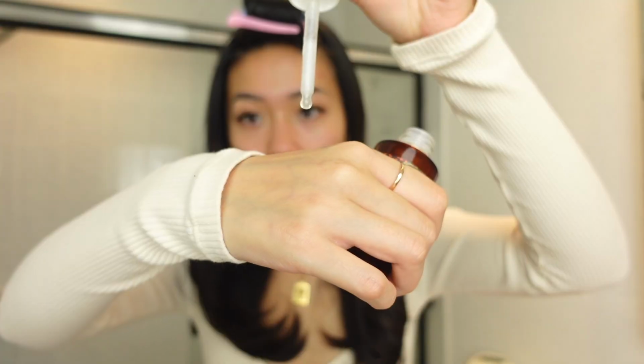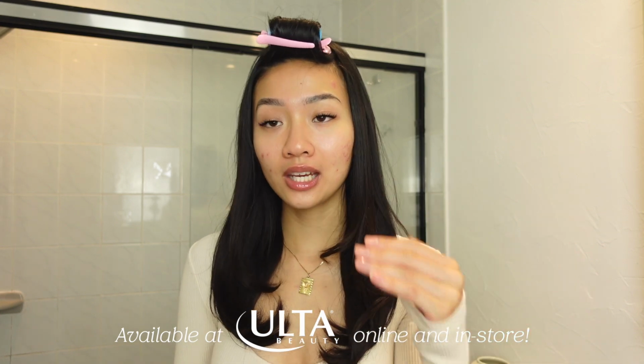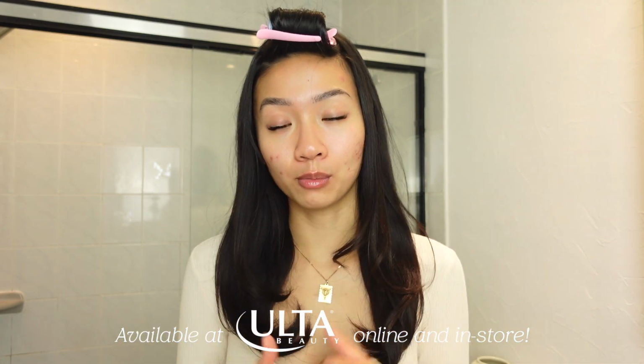The consistency is kind of milky. I will show you guys exactly what I mean, and you can kind of see it blends in completely. But I guess all that I really wanted to say is I have seen a very big difference. These products have really been helping with my skin's progress in terms of fading the scars and getting a better and even complexion for my skin.